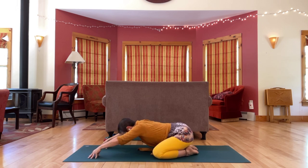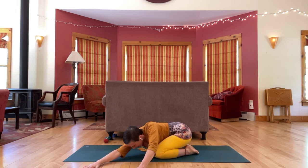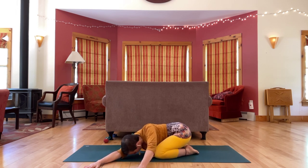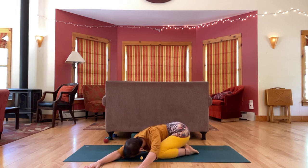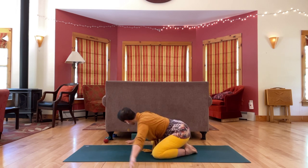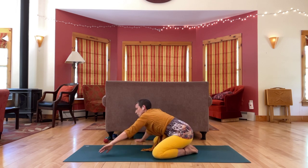With arms out in front of you, walk your hands over to the left and then pull back through your right hip, stretching right side a little more. Walk your hands around through center and over to the other side. Pull back through your left hip, stretching left side a bit more. Let's walk hands back to center.